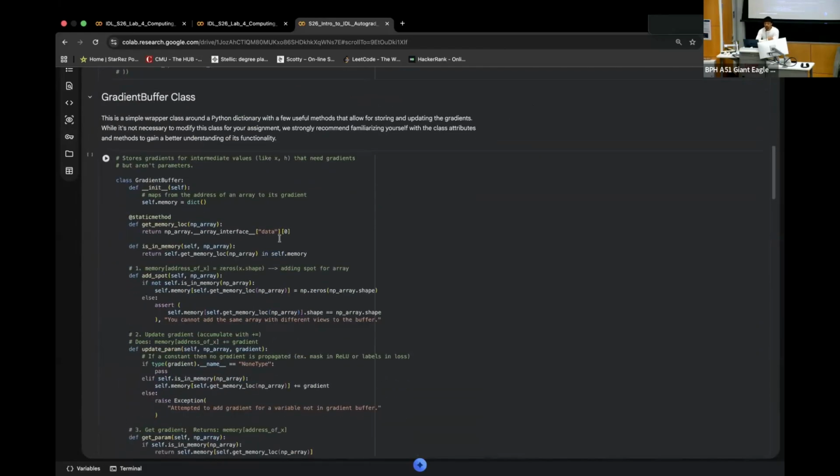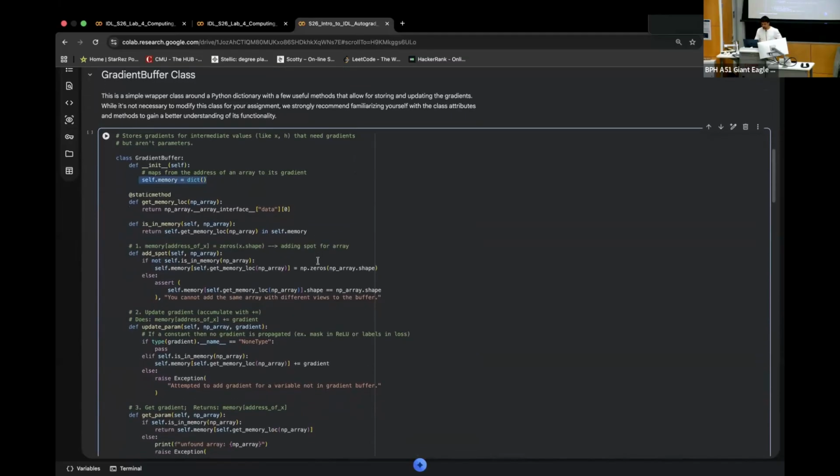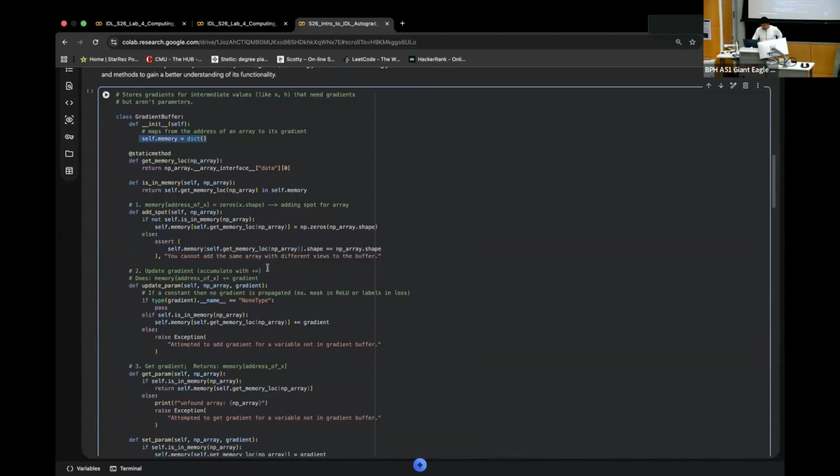So we're just going to store this in a big buffer, and we need to have some memory allocated for it. I want to focus on three important functions in this class: add spot, update param, and then get param.